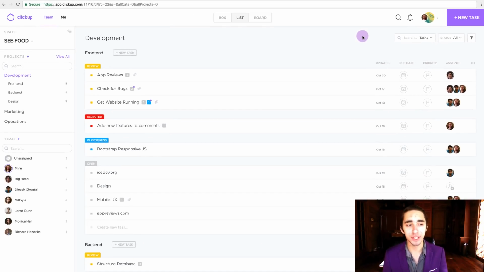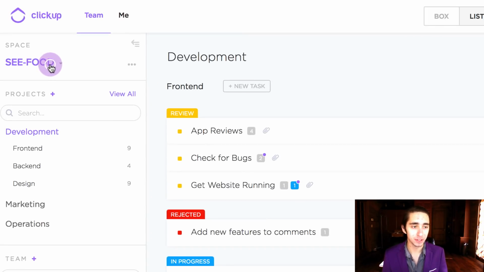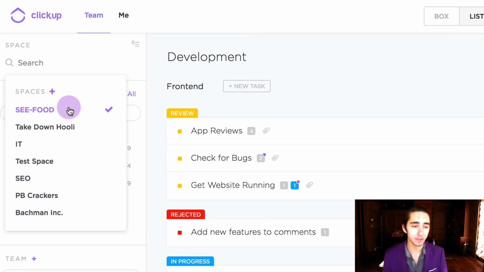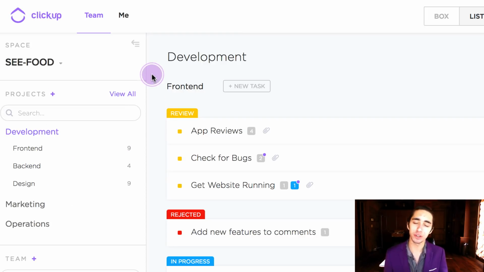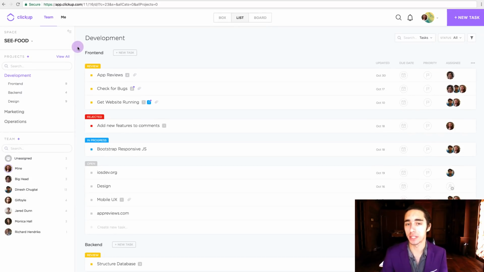After we've selected our team, we're going to go over to the far left side and click on our space. As you can see here, once we click on the name, there's a variety of other spaces we can choose from. In very simple terms, spaces are usually major focus points within a given team. And as we go down to the hierarchy, down to the project level, we get focused in on specific projects or focus points within that given space.